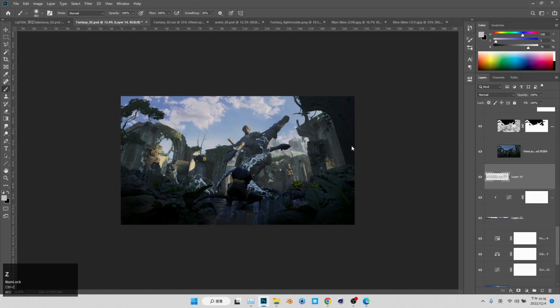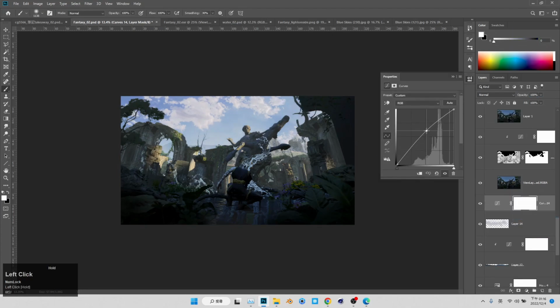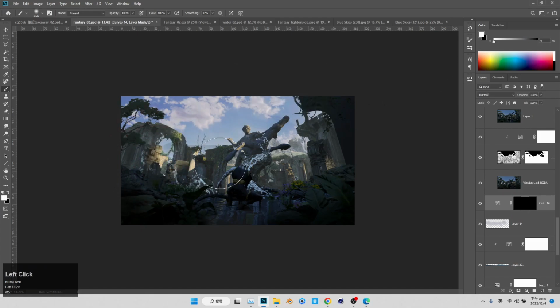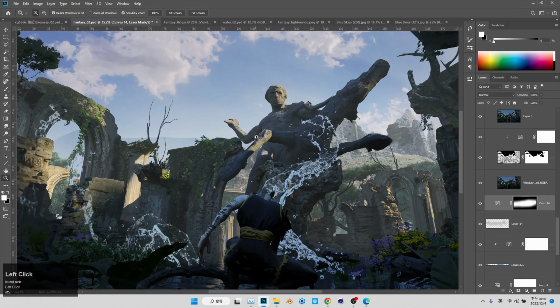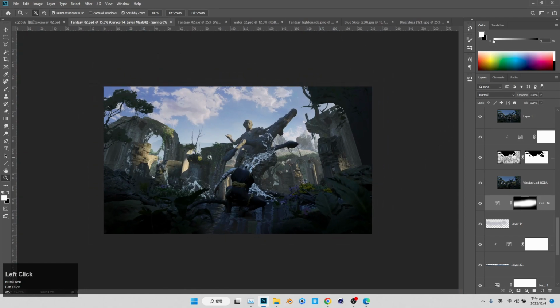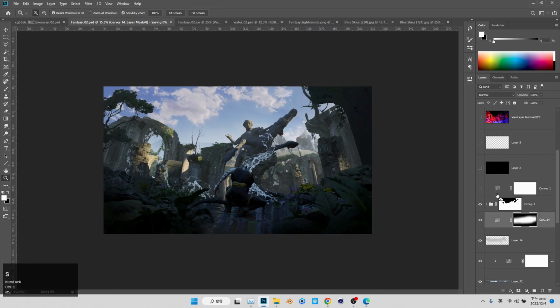Yeah, I'm trying to create a little fog between the mountain and the sky to create a kind of hazy separation between those layers, kind of like some lighting from the distance in the background.